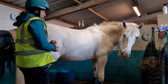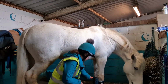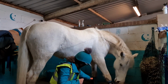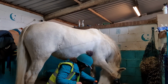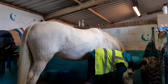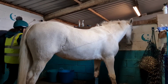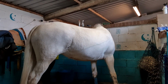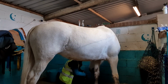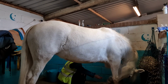And then now I am just doing her stretches with her. So she does one to each side and two down between her legs, just to get her to stretch out her back a bit. She can be quite resistant with the back ones, where she'll try and put her feet forward instead of going back onto her hocks. But she is really good at the side ones. See that that foot went forward just so she could get her head further back, but she does stretch her back a bit.